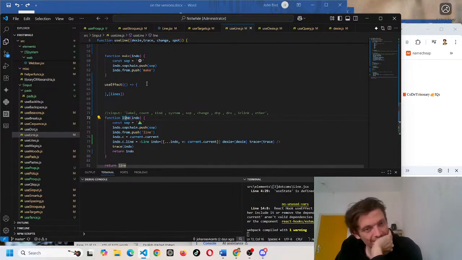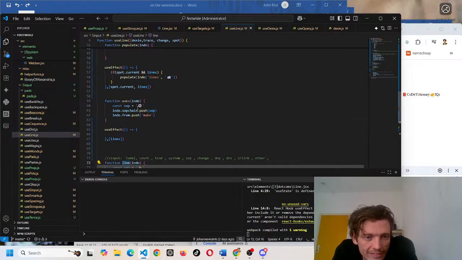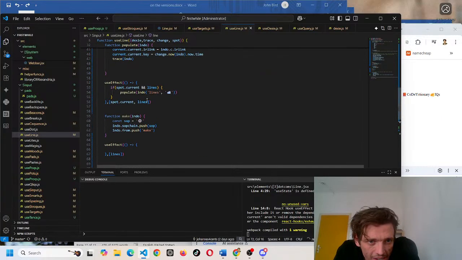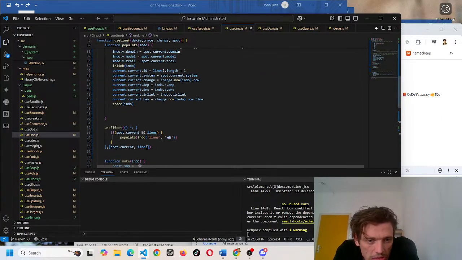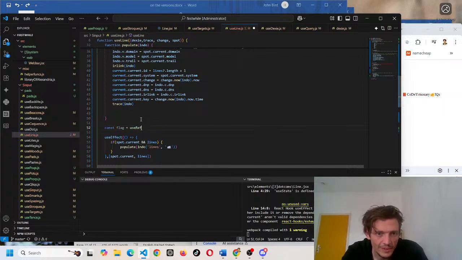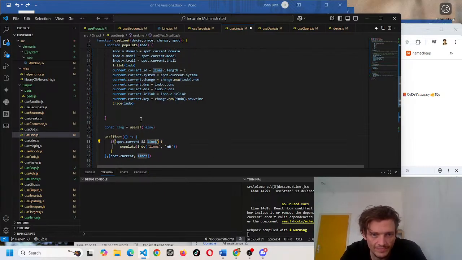So I guess we store this line. How do we not get an infinite loop? We can, for now, just so I... This is not very elegant.